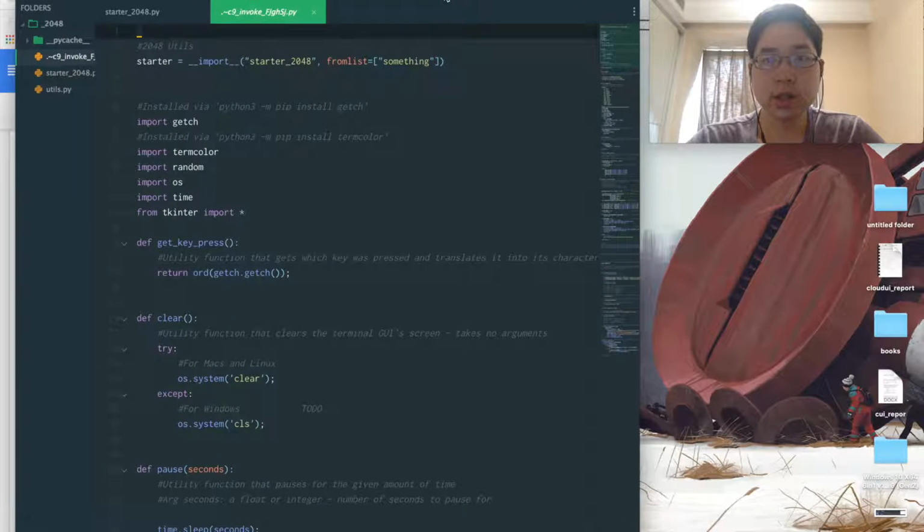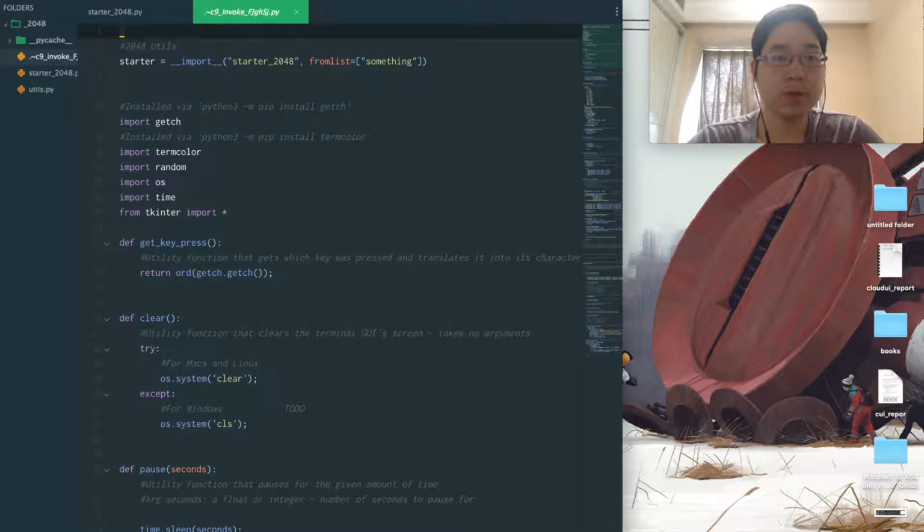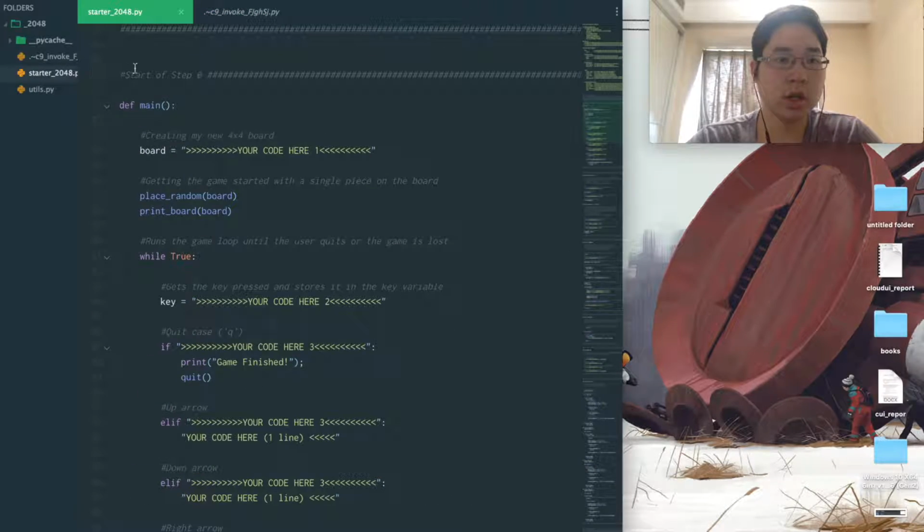Hi guys, so this is just appending to the abstraction reference guide because I feel like that was a pretty long video and I just wanted to split it up. As I mentioned, if you guys have any questions about that part, feel free to ask your TAs. Here's just a little bit more about abstraction.